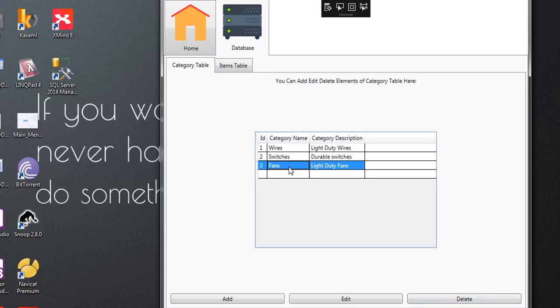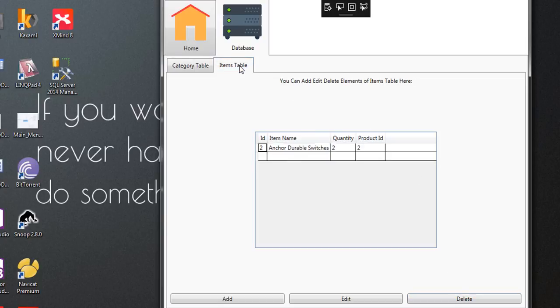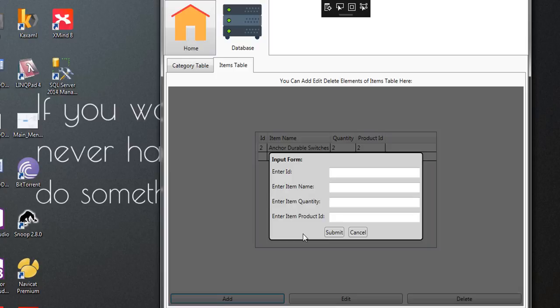Now if I click on delete, the entry gets deleted. If nothing is selected and I click on delete, nothing happens. So here is another table similar to the first one, just it has four entries. So let's make an entry here. I'll start from the third entry.